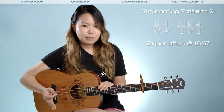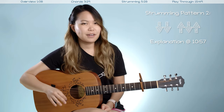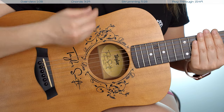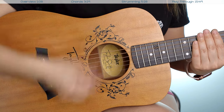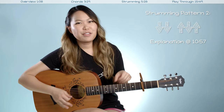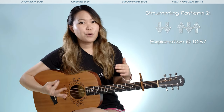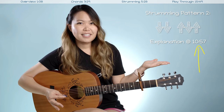And then our second and last strumming pattern for this song is just going to be down, down, up, down, up. And it's going to sound a little something like this in rhythm. All right, and we're going to play that through twice for every chord, and I like to use that in the choruses. And again, if you want to look at strumming pattern two specifically, you can skip to this time.